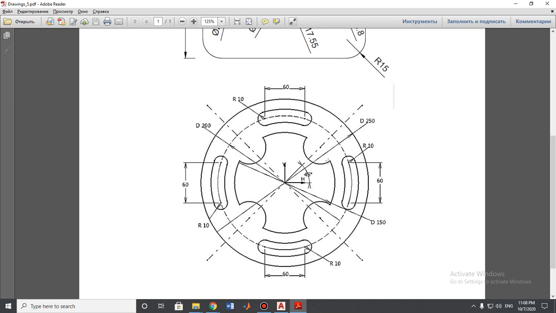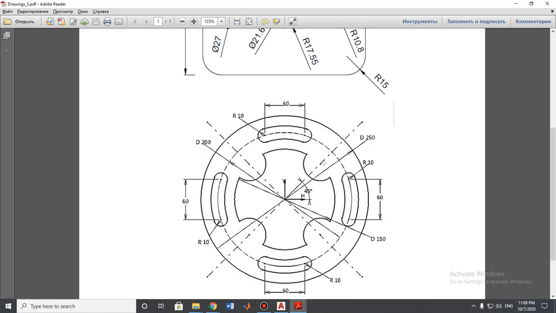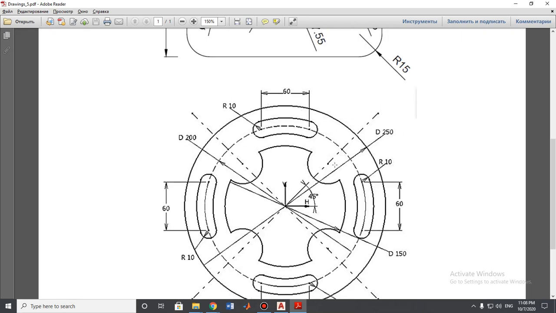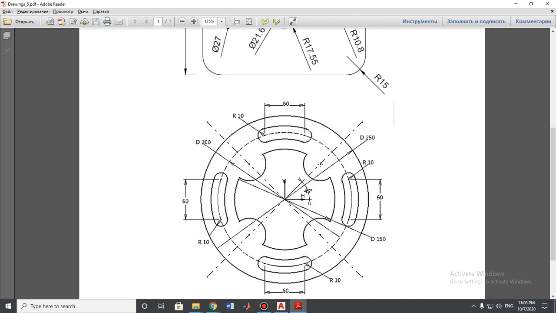So as you can see, we know the center of this circle. How? There is like an extra helpful line here, which is decorated with center line. We will build it now, but we don't know the size of this circle.